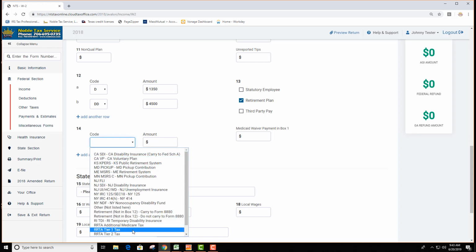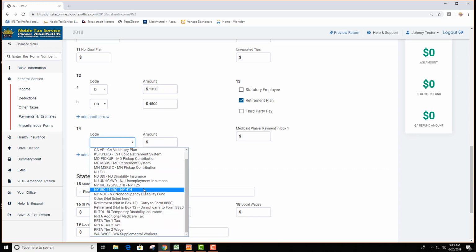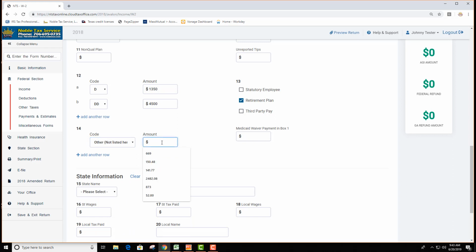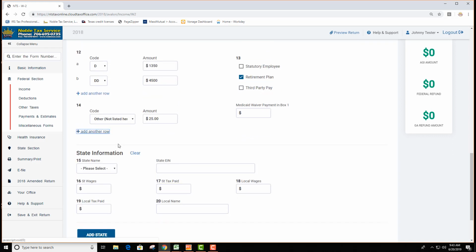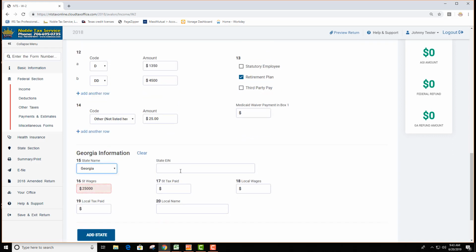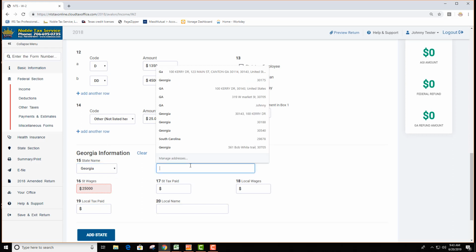A lot of times you won't find exactly what's on your W-2. If that's the case, then you can use the one that says other and put the amount in here. And then in box 15, just check the state and then put in the state ID number.